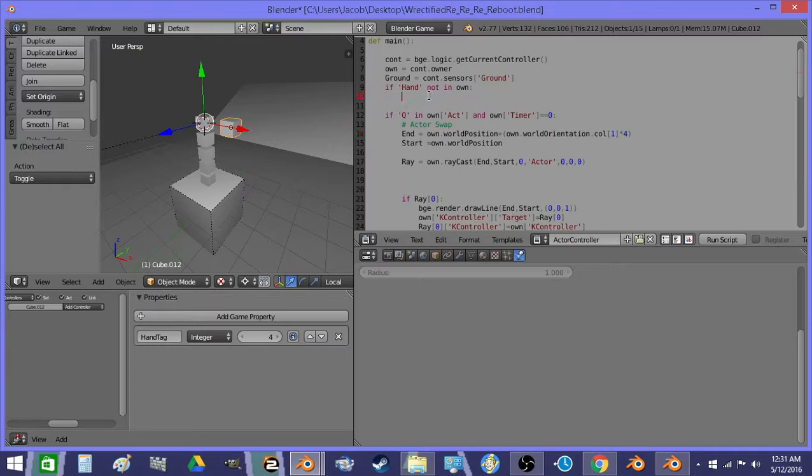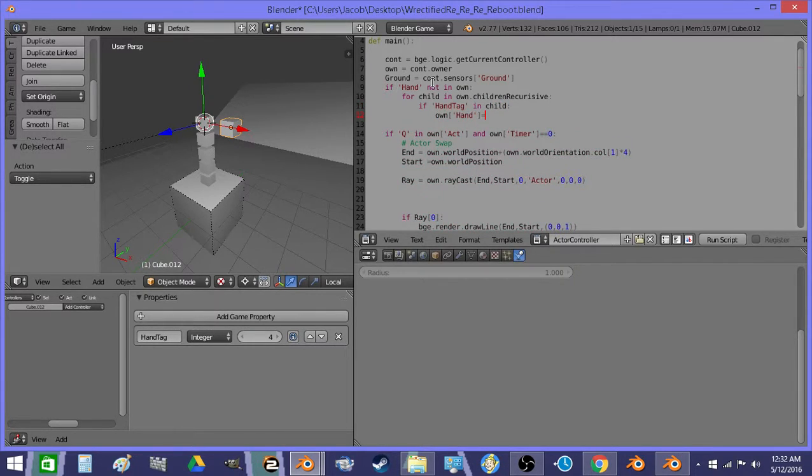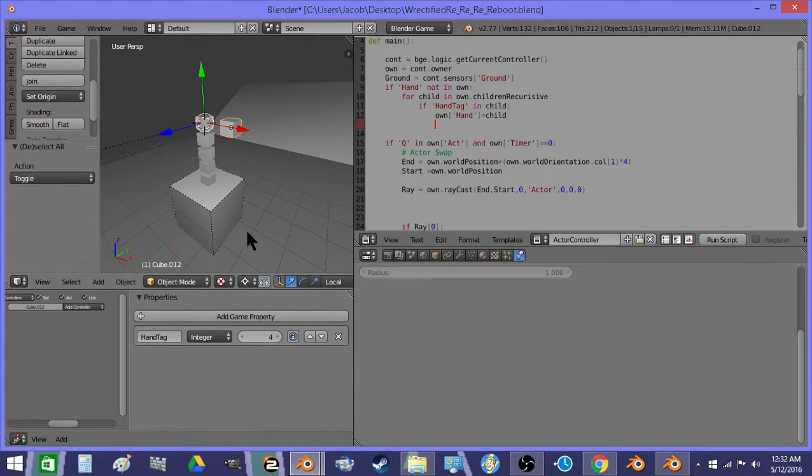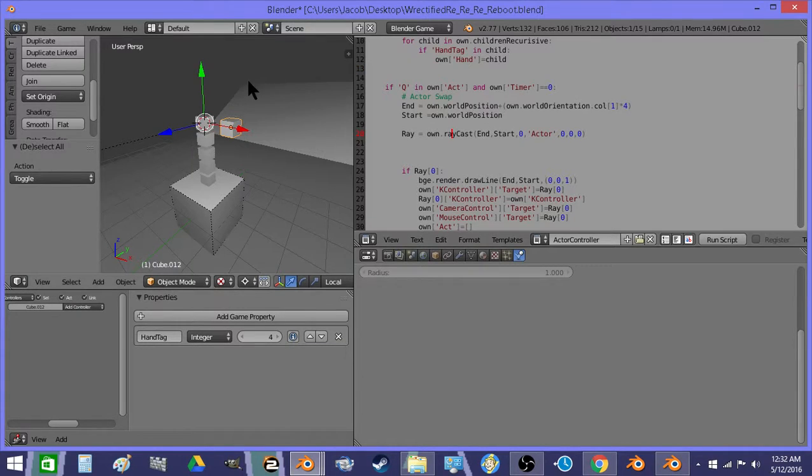So if hand is not own, for child in own.children recursive, if hand tag in child, own hand equals child. So now we've looked up this object and stored it as own hand. So now its y-axis is forward.